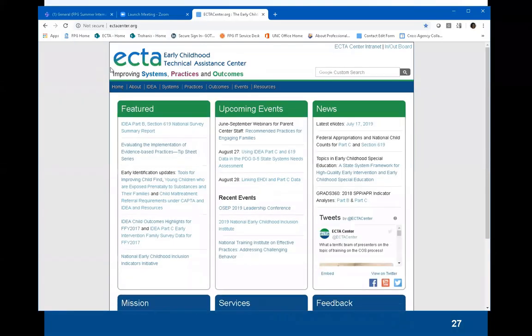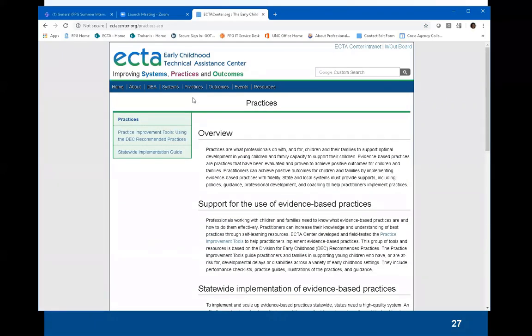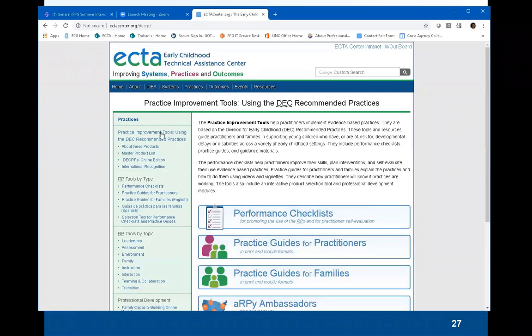So you go to the ECTA Center website, and you'll see on the blue navigation, it says Home, About, IDEA, Systems and Practices. So you would click on the Practices icon, and then under Practices, there's Practice Improvement Tools using the DEC recommended practices. That is the place you would click, and that brings you to the landing page.